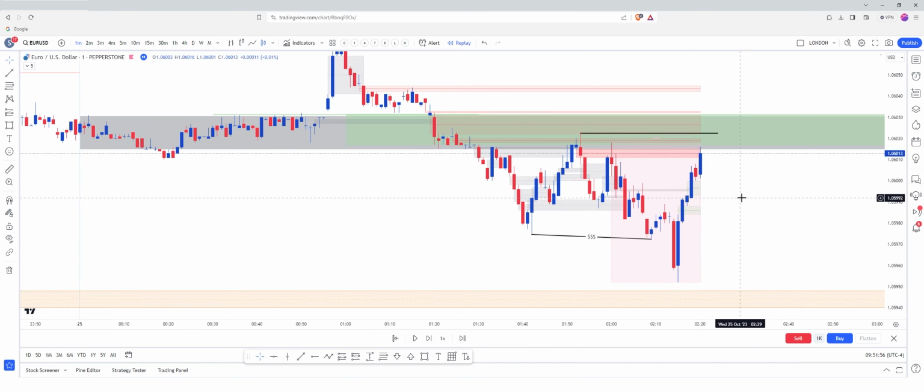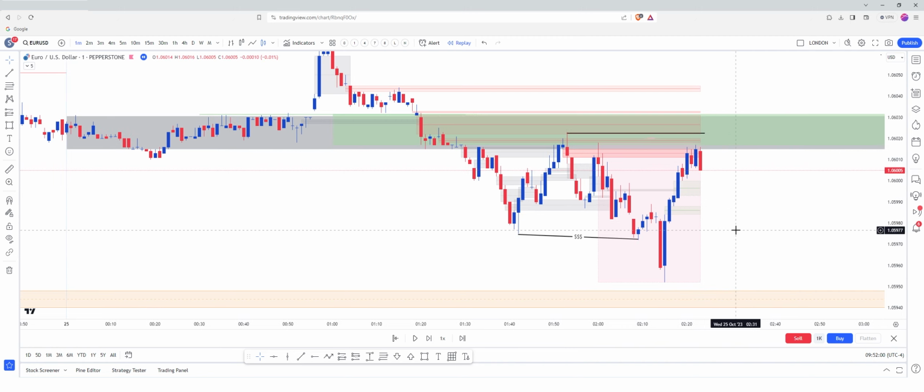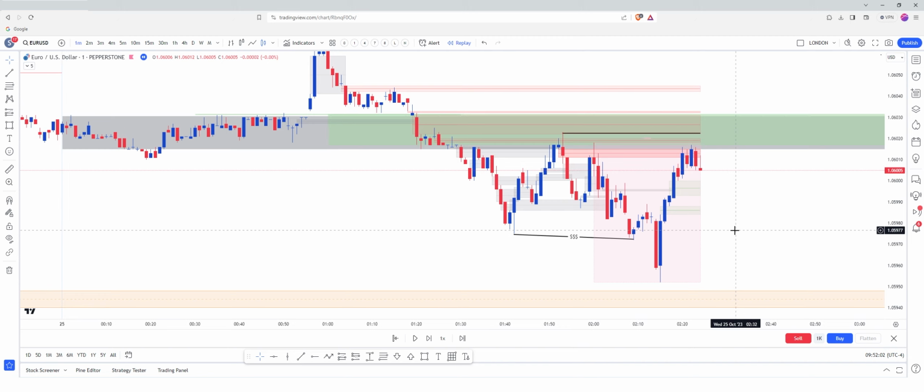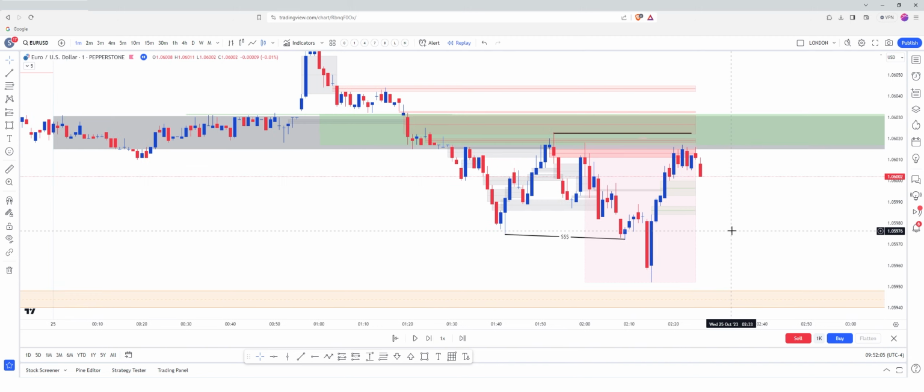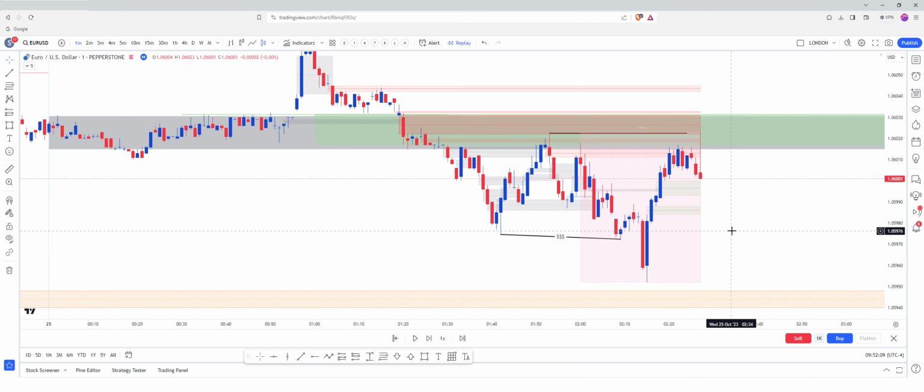So as you will know if you followed any of my videos, I do like to see entries at the open of 15-minute candles. It's an added confluence for me. Again, it's not an essential part of the trading plan, but it is nice if I do see that. It adds extra confidence in the trade.